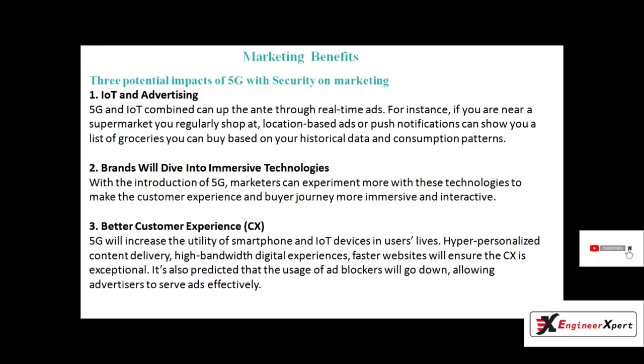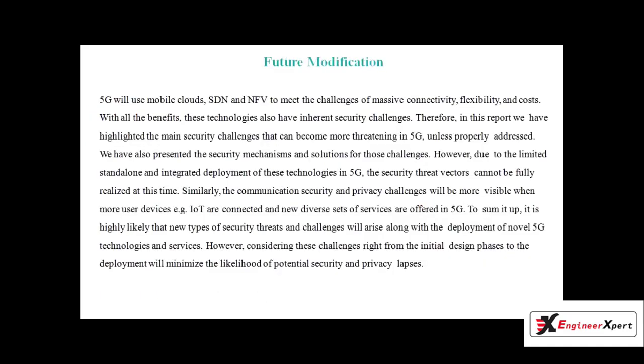As per our conclusion, there are three potential impacts of 5G on security and marketing. The first one is that 5G and IoT combined can deliver real-time ads, so that you can buy based on your historical data. Next, marketers can experiment more with technology and the customer. And the last but not least is CX services. Next, future modification.